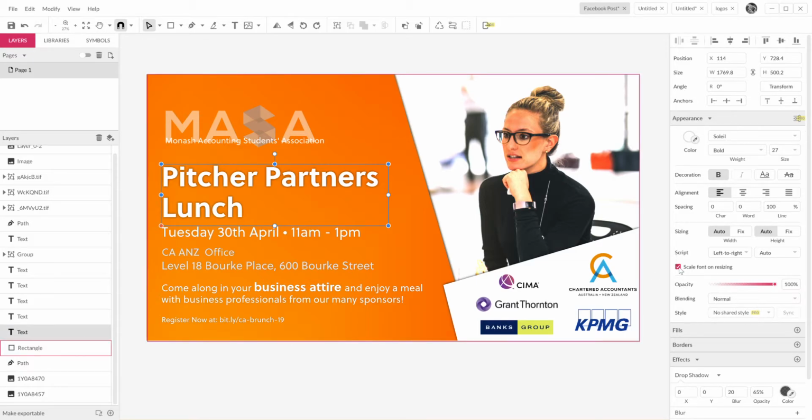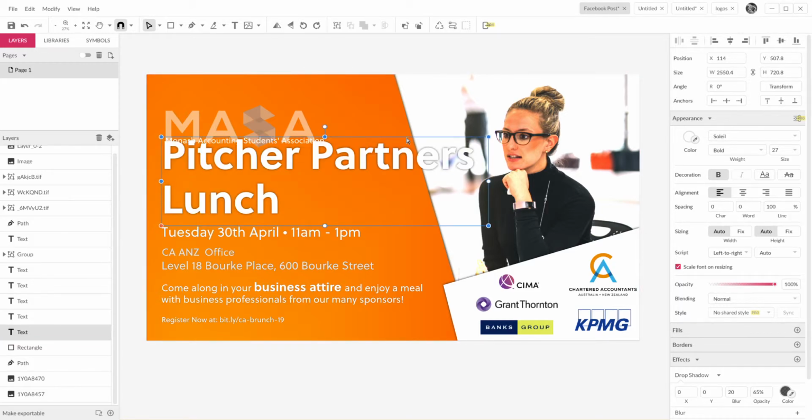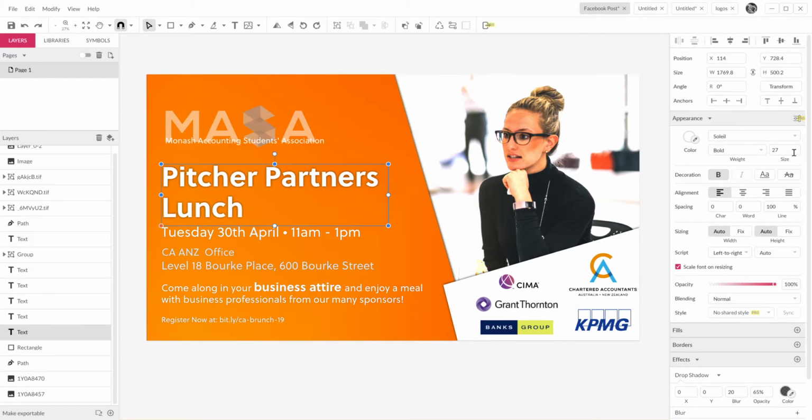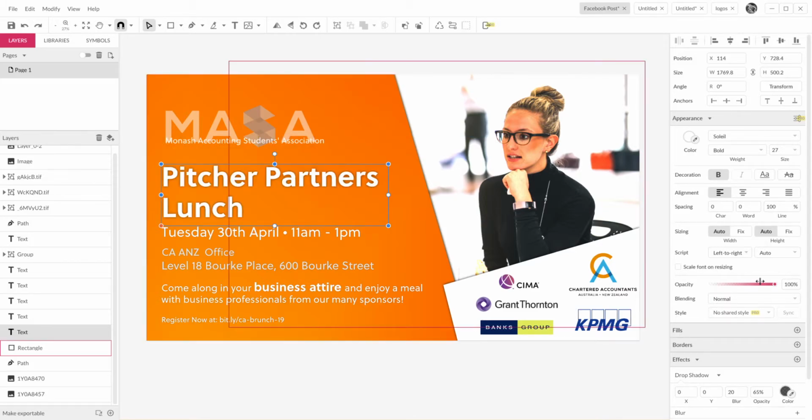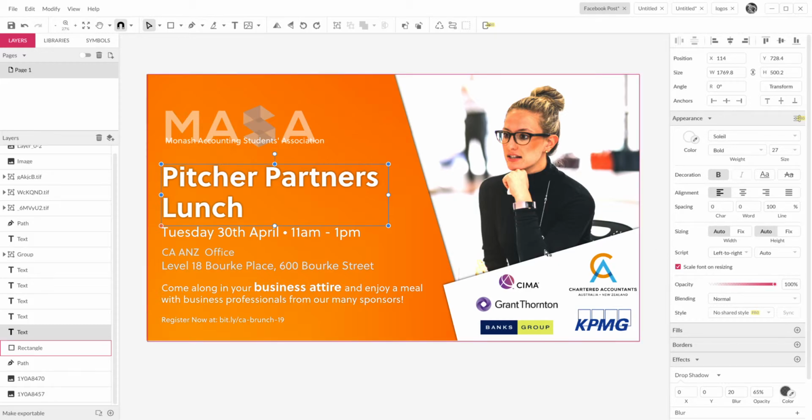Another important feature was also resizing text. So you have this button here that allows you to scale font for resizing. So when you change the size of the image, the text will automatically become bigger instead of you having to manually change the size over here. Yeah. And if you want to change the dimensions without changing the size, then you can just unselect that, and that's something that's important to keep in mind. Do keep in mind that sometimes this does cause problems, so try and keep it unselected unless you actually need to scale it after you've done setting the text and stuff.